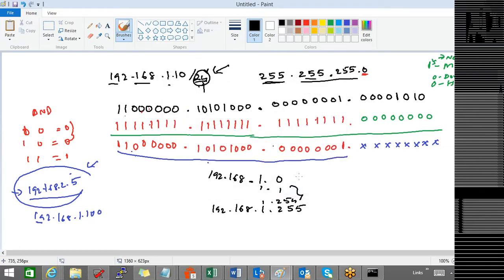The first is the network ID, sorry, my miss, and the last is reserved for the broadcast ID.